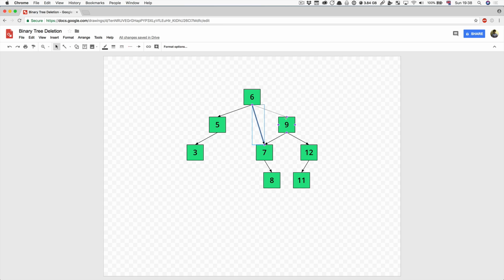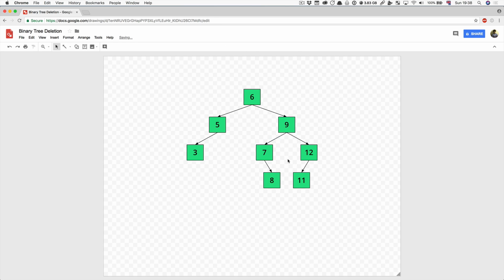Also, it would be nice if you could do this. If you could sort of delete 9 and put 7 in here, but then you'd have to sort of delete this and make 7 point to 8. And this doesn't work, because now 8 is at the left, and 8 cannot be at the left of 7, because that would be strange, right? 8 is bigger than 7, so it should be at the right, but 12 is also bigger than 7, so it should also be at the right, and now 7 ends up with 2 right nodes, which you cannot have.